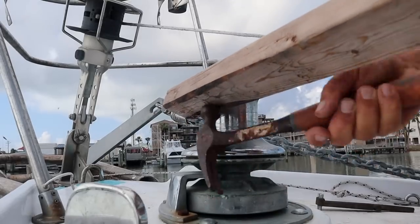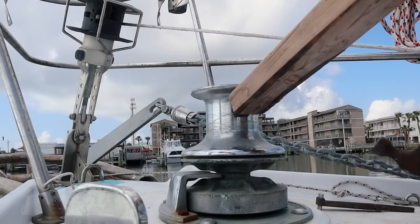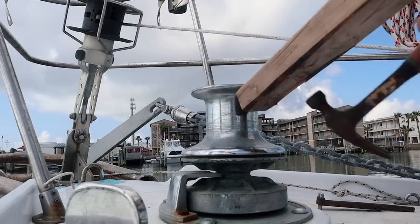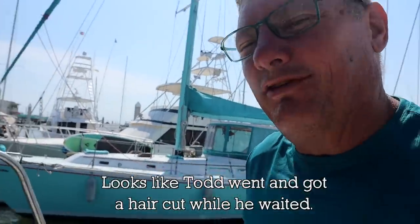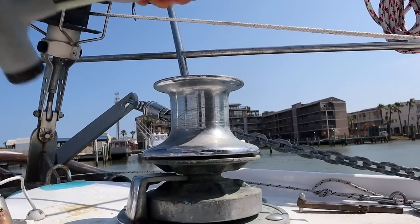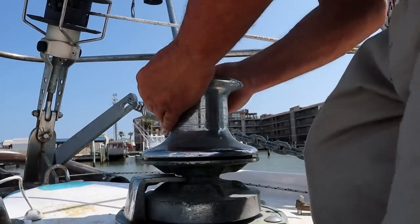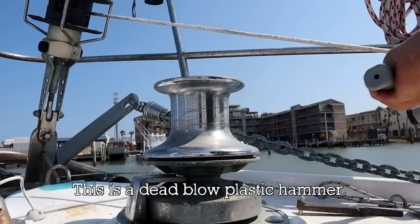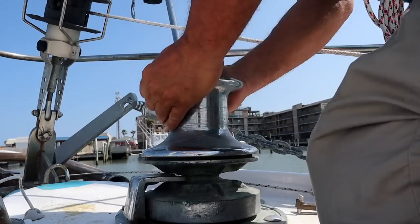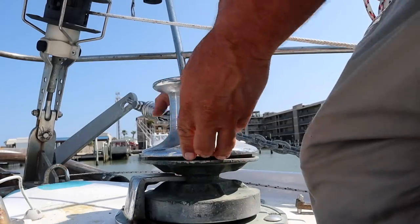This is an Ideal Windlass. It's original to the boat, so it's 41 years old. I'm gonna squirt some PB Blaster down in there and let that sit for a while. All right, this has sat for most of the day. The PB Blaster, let's see if I can get it free. Not yet. Knock it a few more times. Luckily, Schaffer Marine bought them out and still provides parts and support.